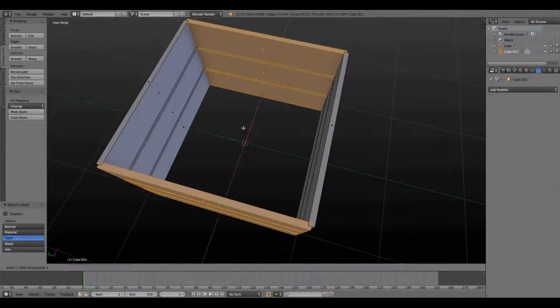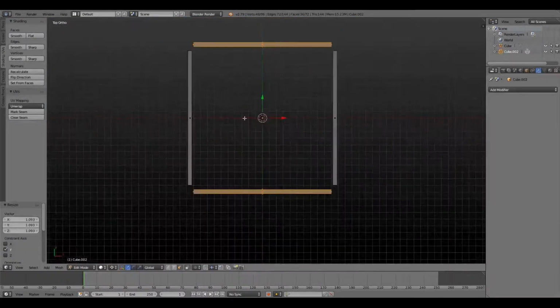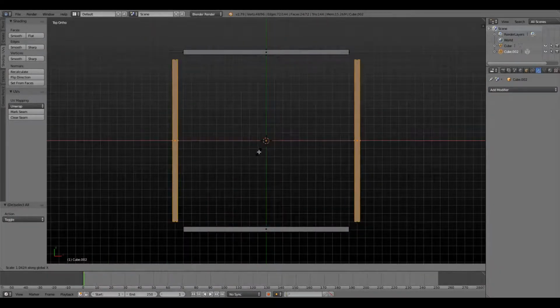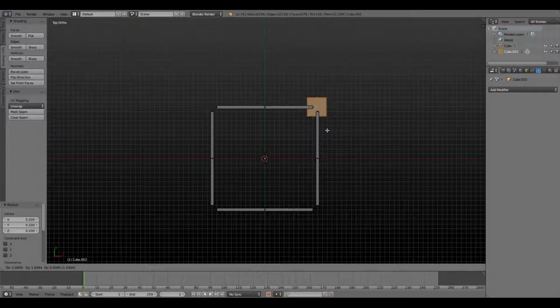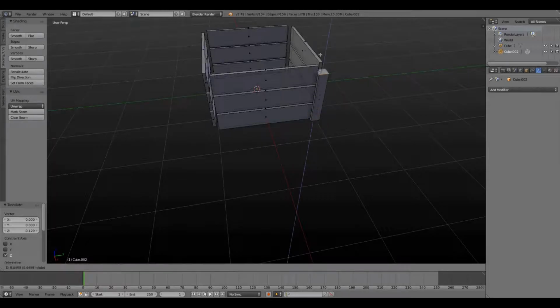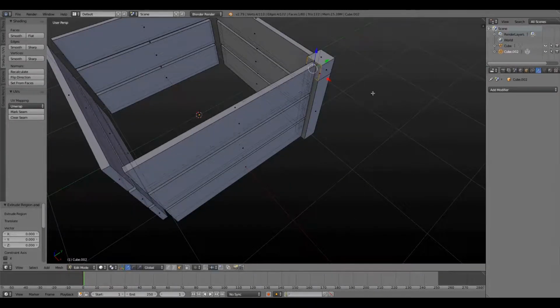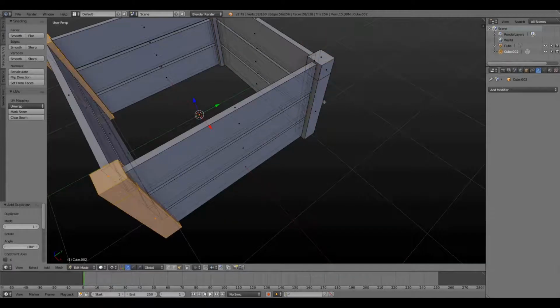After that, I just pushed the sides out just a little bit so that I had room to put in the corner braces. These supports on the corner, I just used a simple cube and scaled it to size, put it in place, and then as I went to actually shape it, I had originally planned to make a brace along the top of it, just like this. But once I got all 4 corners in place, I ended up liking the way the box looked anyway, so I just left it the way it was.